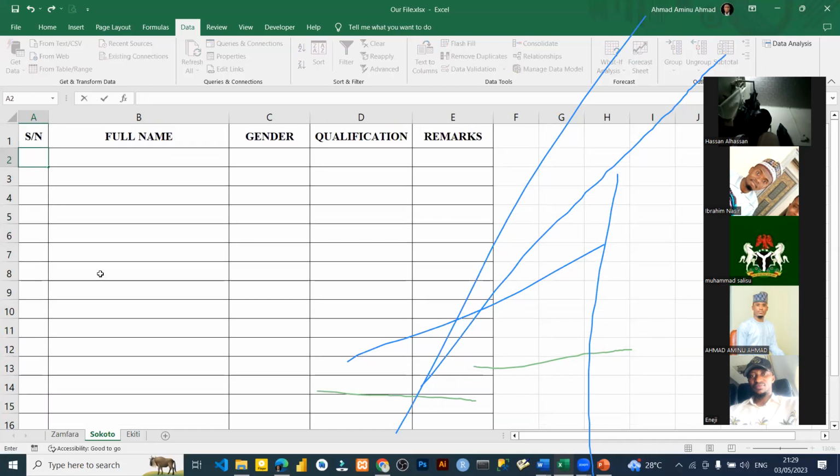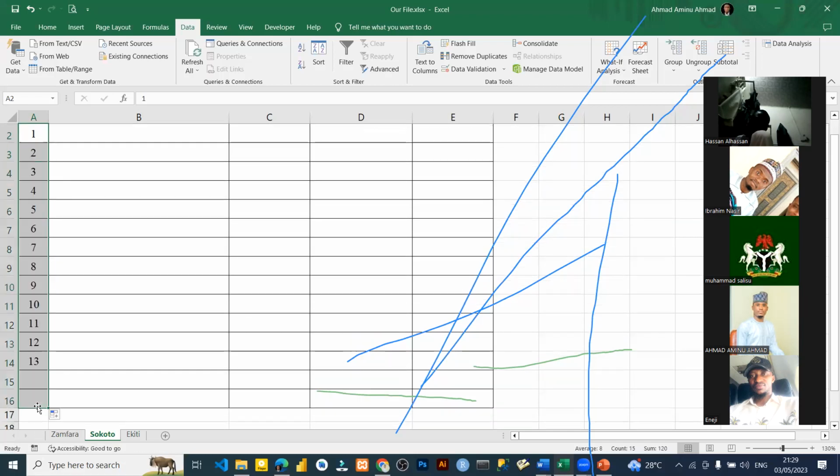The second way is by clicking 1, 2. You click 1 and 2 by yourself. What you're going to do is highlight the 1 and 2 that you just wrote. All you need to do is to drag. Now you come to the edge of the 2. You see, it will turn to that black arrow that will tell you to drag. Just hold left click and drag down till the 16 and stop. It will bring 1 to 15 for you.